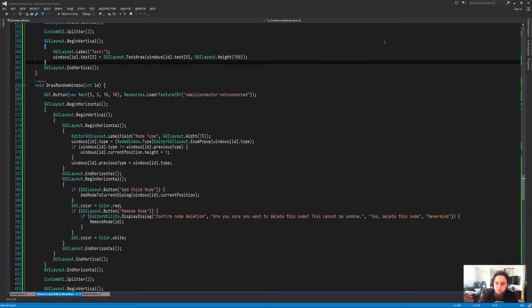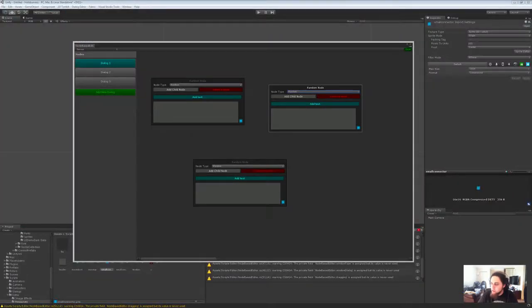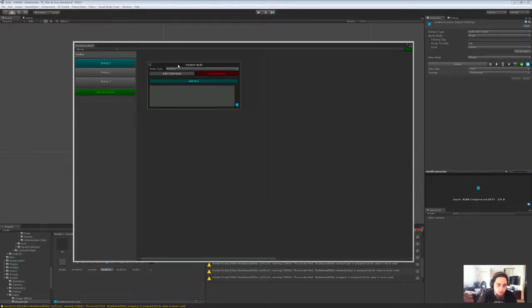It should show up. Yes, it works, and it's perfectly placed as well.